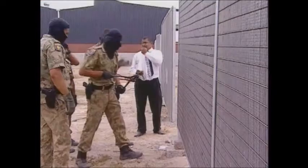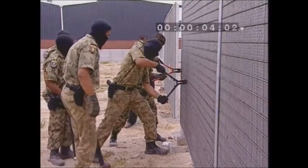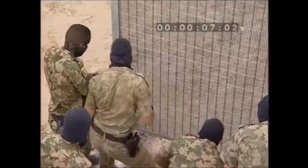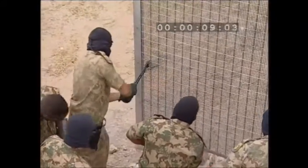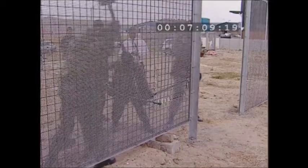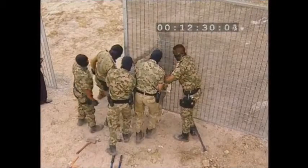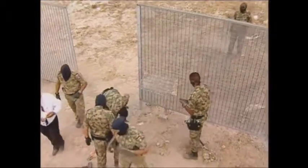Beta 358 double skin welded mesh — this fence looks like a tough customer. Our assault team are determined that no fence will beat them. This is certainly no pushover and the boys are getting frustrated, but on they go. It looks like they're going to win — but then of course they are a crack task team. Well, this fence certainly stood up to the SAPS. It took them 12 minutes and 30 seconds to get a man through.